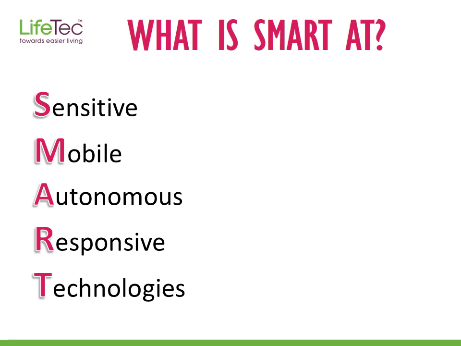Autonomous. Some of these can operate autonomously, similar to home automation systems, by following schedules or scenes created for the user. Responsive. Some of these can act on the environment where the control device is. This occurs in response to one or more of the above triggers, either a sensor, mobile user, or automated schedule. And finally, these are technologies.